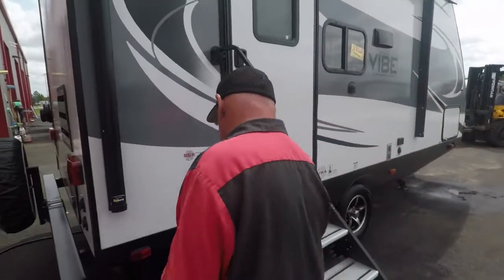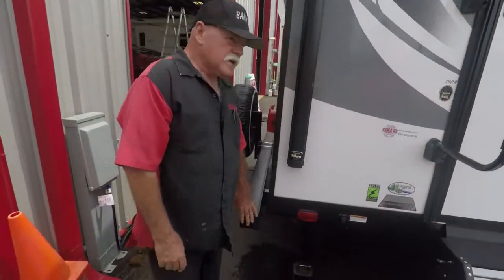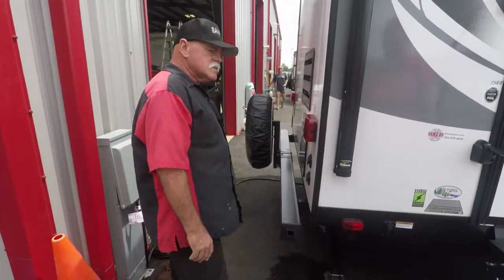Okay. That's your manual switches for your jacks, up and down. Extends down, retract. I'm going to take this out right here and you're going to put your sewer hose up in here. Okay. Keeps out your main compartment. Any questions? I don't think so.